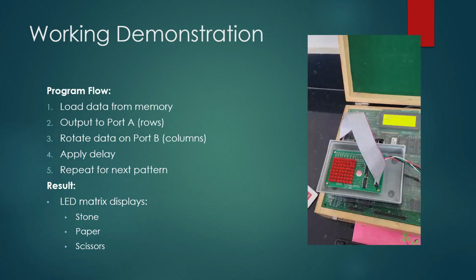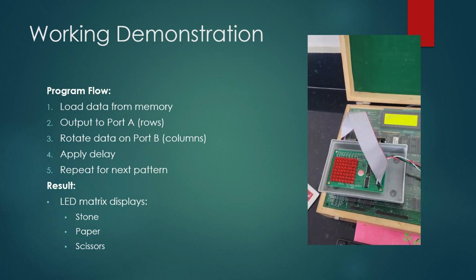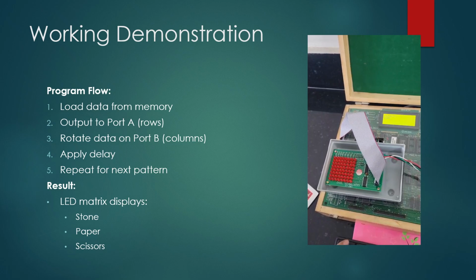Here is the working demonstration of the innovation that I did. The program flow goes like this: the data is loaded from memory, outputted to port A for the rows, and the data is rotated on port B for the columns. We applied a delay and repeated it for the next pattern. This results in the LED matrix displaying stone, paper and scissors, as required. You can see in the video on the right side the demonstration of the same.